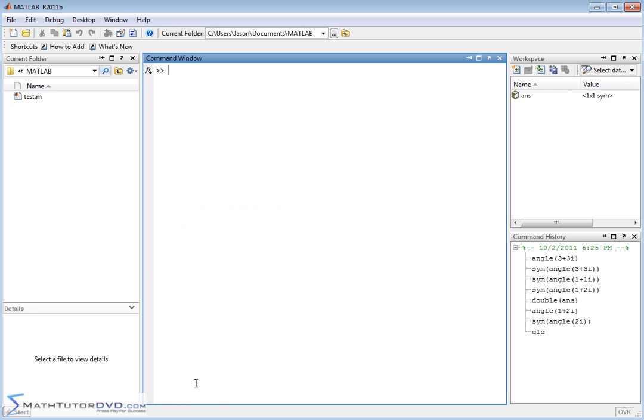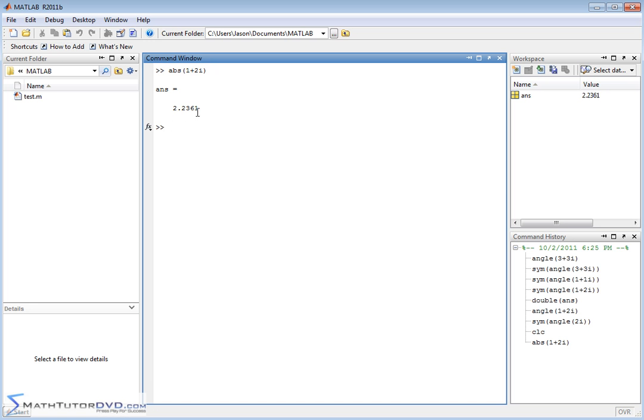Another great way you can see how to use the Symbolic Math Toolbox is when you use the absolute value or the magnitude function. We talked about this. If I type in what is the absolute value of 1 plus 2i, which is basically saying what is the magnitude of this complex number, then what it does is the Pythagorean theorem, 1 squared plus 2 squared, and then you take the square root of the answer, and that's how you find the magnitude, and it gets a decimal answer.